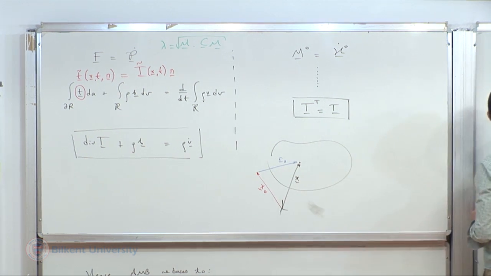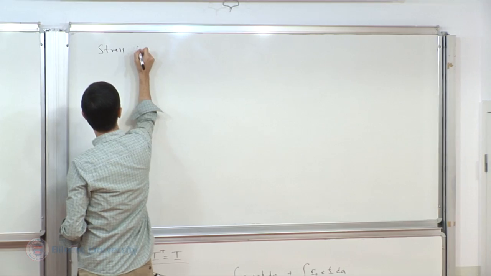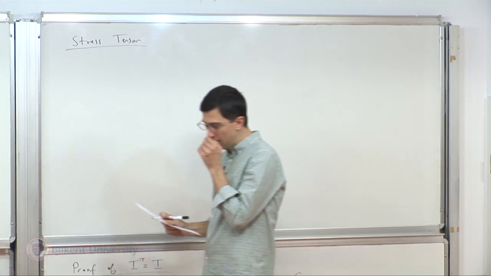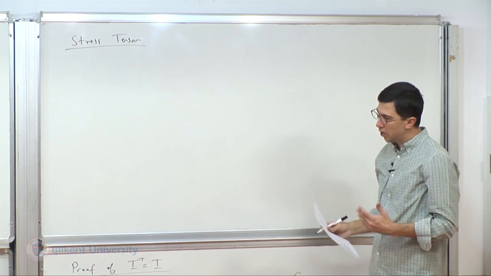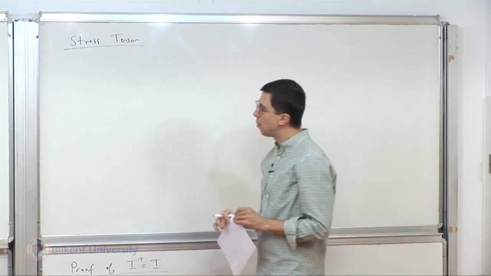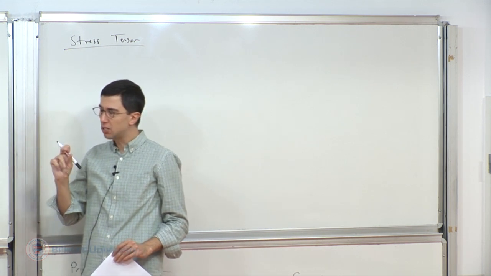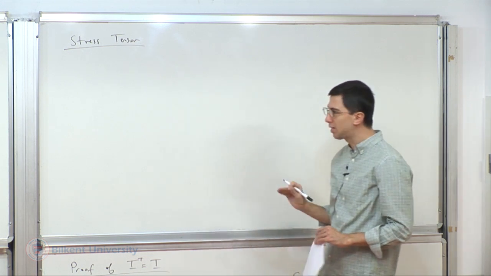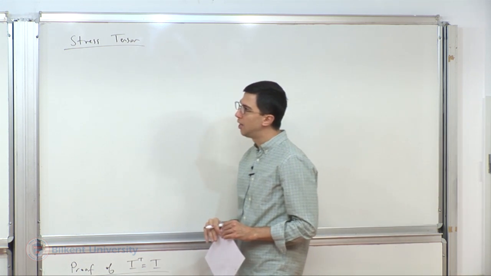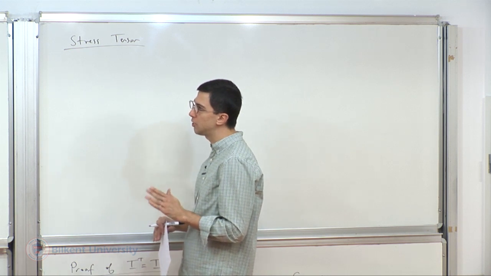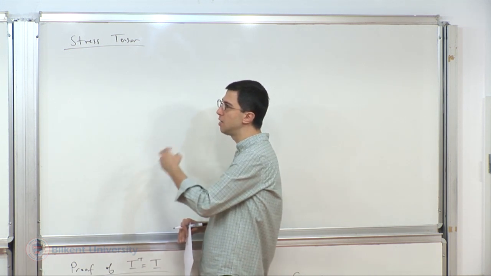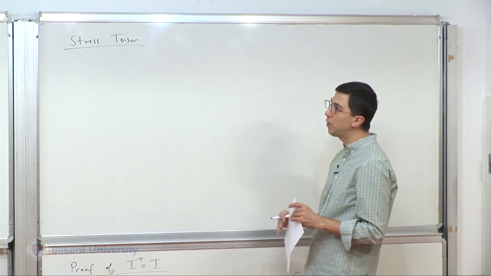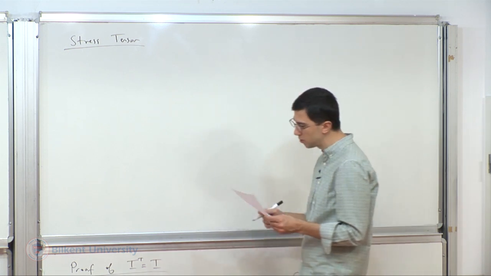So the stress tensor. Okay, so now the argument is quite robust, actually, but some parts of it are critical, some parts of it are actually not that trivial. Perhaps we're going to skip a little bit those discussions. And what I want to eventually concentrate on is the proof that the traction is expressible as a tensor multiplying a normal. But before we come to that point, we have to make a few arguments. And the arguments are as follows.